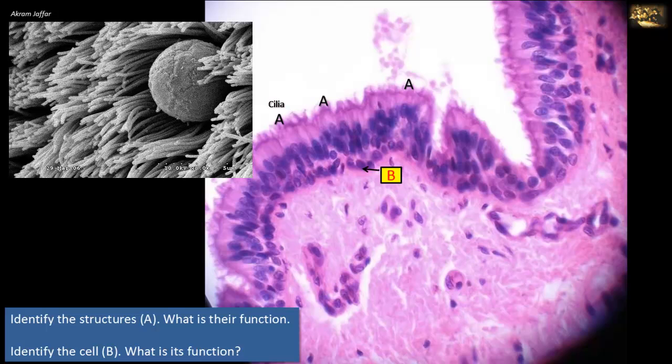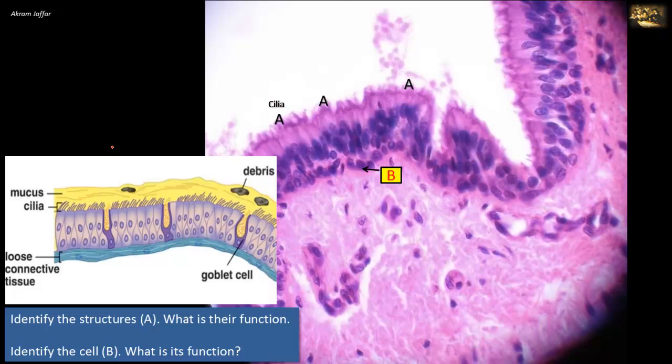Function of the cilia is that they provide coordinated sweeping motion of the mucus coat from distal to proximal part of the air passages. The mucus coat is produced by goblet cells and by the glands of the submucosa. The mucus traps the particulate matter, and then it will be swept away by the cilia. So this sweeping action of the cilia is a protective mechanism for removing the small inhaled particles.